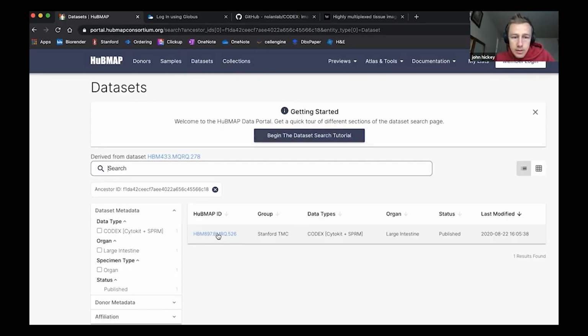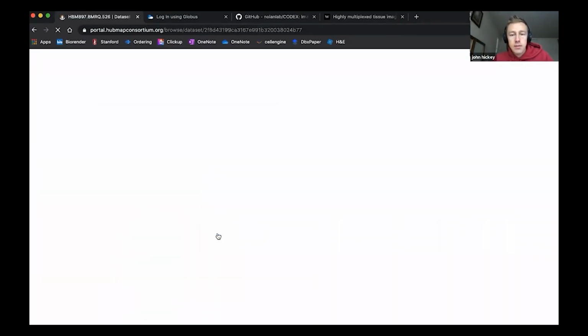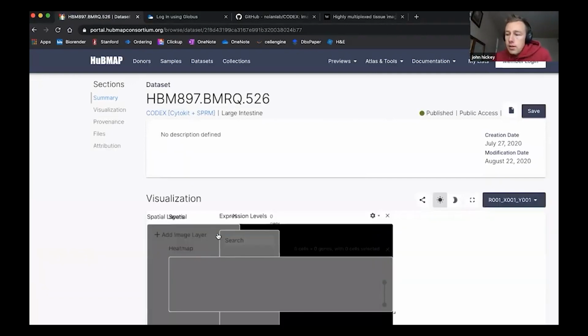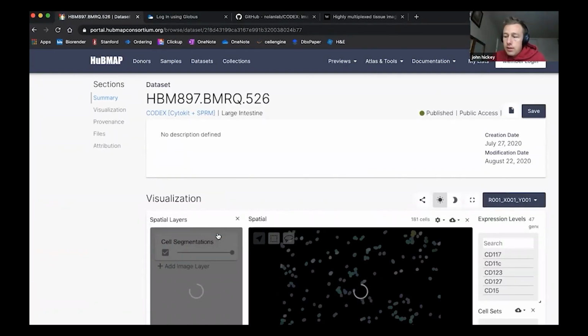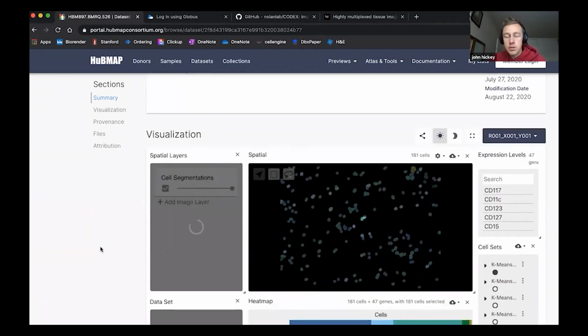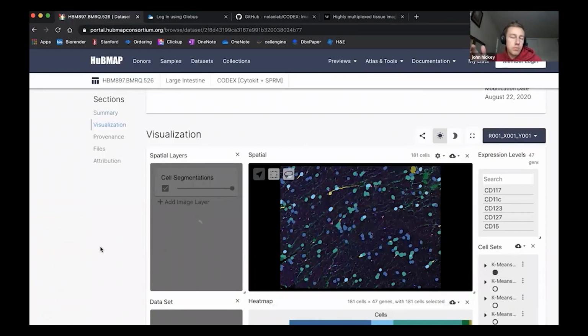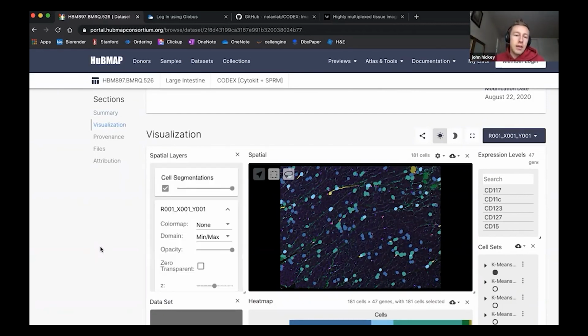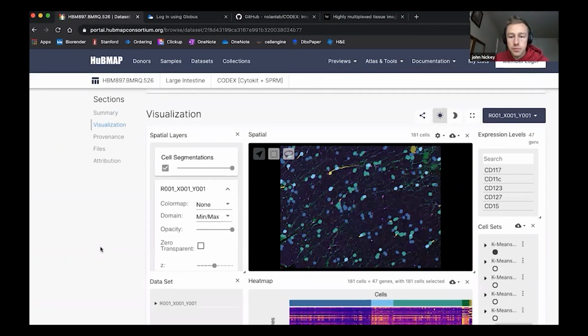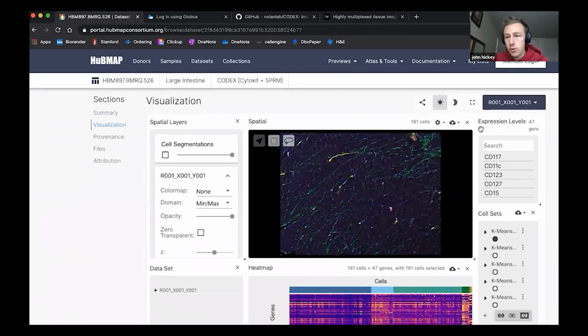And we can click on this now. And we can then go in to Cytokit and look at the outputs that it creates. So it follows kind of a similar general strategy as our own derived pipelines, where it'll process the images and then do cell segmentation and marker quantification. So I'll just toggle on a few things.